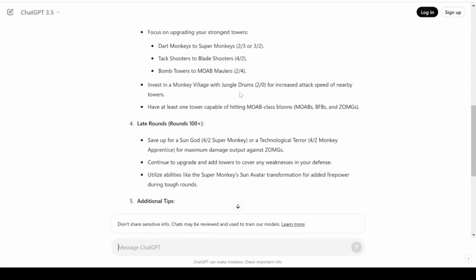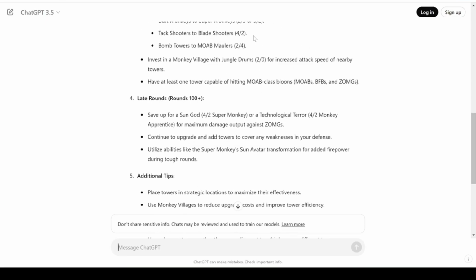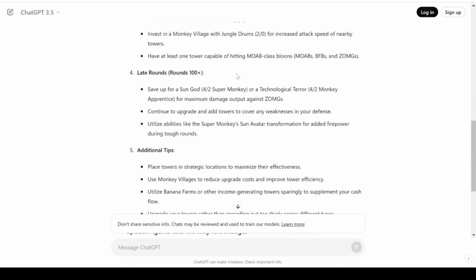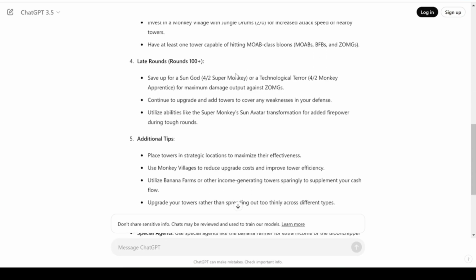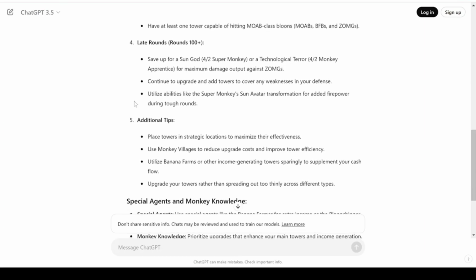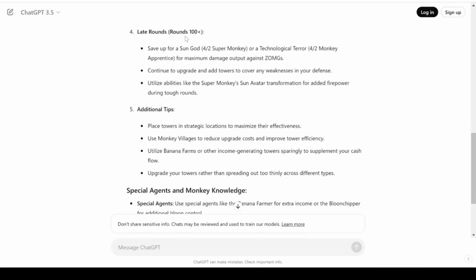Invest in a monkey village with jungle drums 2-0 for increased attack speed of nearby towers. Well, at least they actually got the jungle drums upgrade correct, because that is what that is. A 2-0 village there, but have at least one tower capable of hitting Moab class balloons. Every tower is capable of hitting them, I don't even know, is there anything that can't hit the balloons? Not most of them aren't very good against them, but late rounds 100 plus, save up for a Sun God, a 4-2 at the Temple, or Technological Terror, also a 4-2.